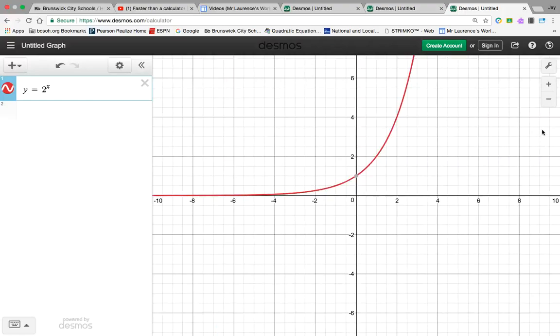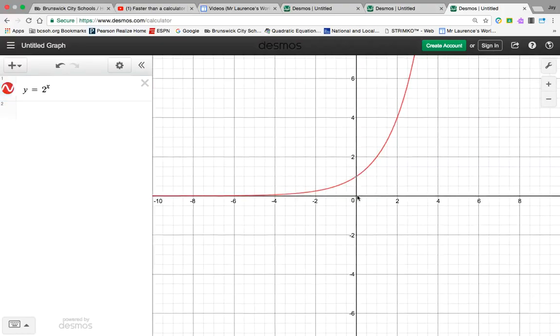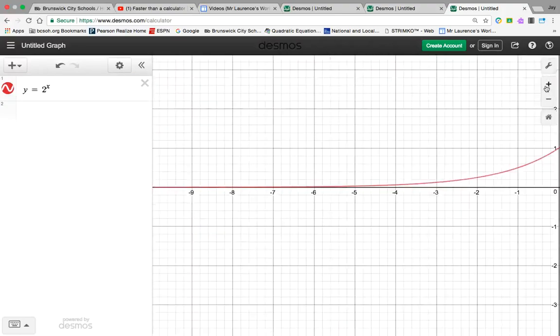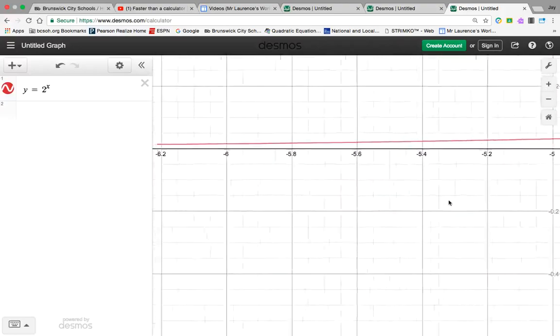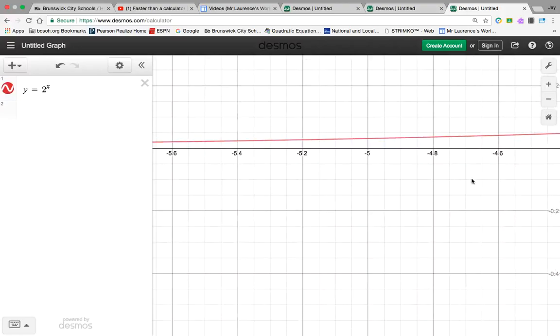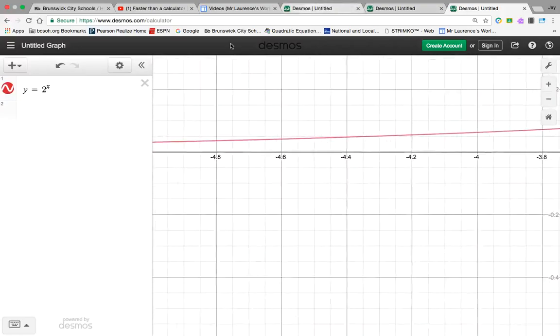Now the range is actually very, very easy. You see, there's no red down here below the x-axis. And remember that the x-axis is where f of x, or y, equals 0. But this is the point 0, 0, -2, 0, -4, 0. And we know that it doesn't hit the x-axis. It only looks like it does, because when we zoom in, we see it separate, right? So we know that there's an asymptote there. Where's the asymptote? Well, it's at f of x equals 0.